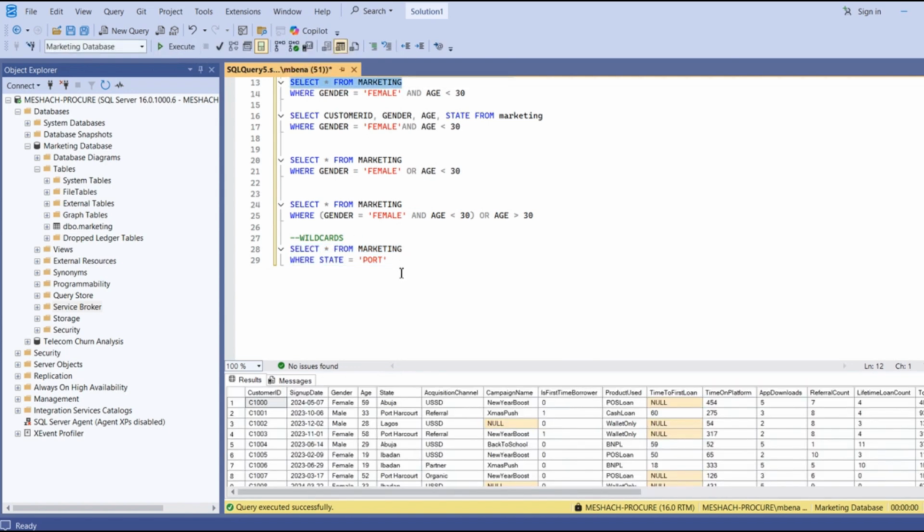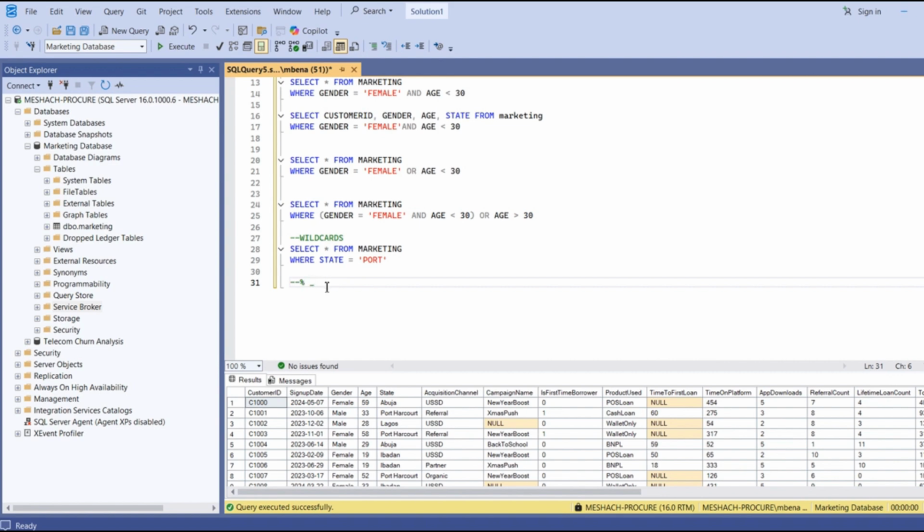With the wildcards, you don't necessarily have to know how to spell the entire thing. As long as you know some of the characters in that particular column, the wildcards will still go ahead and help you get the information. Now there are two main wildcards that are mostly used in SQL: the percentage sign and the underscore sign. These are the two main wildcards you should be using in SQL if you are searching for something and you don't know the entire spelling.